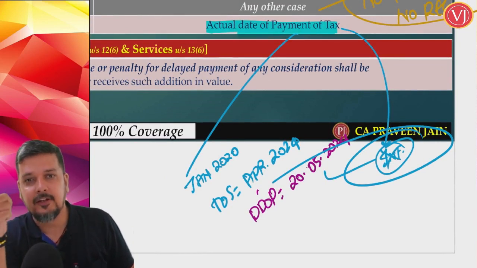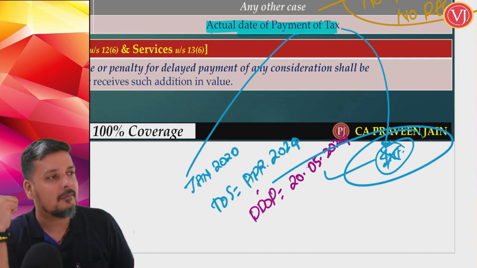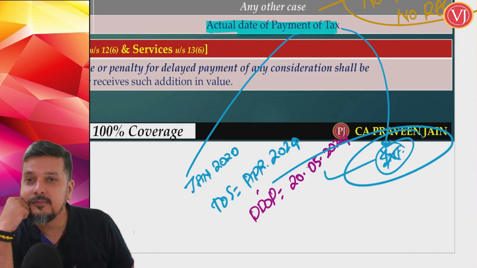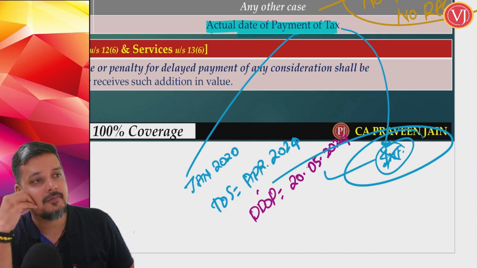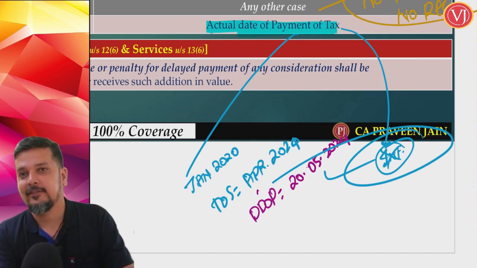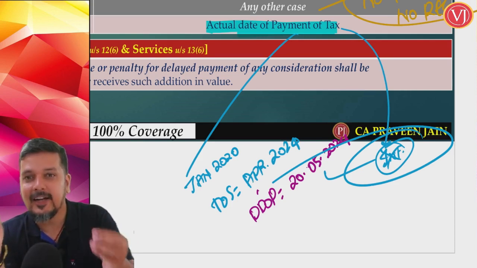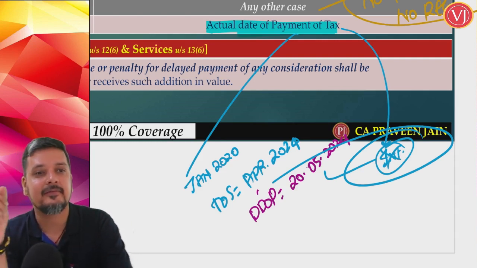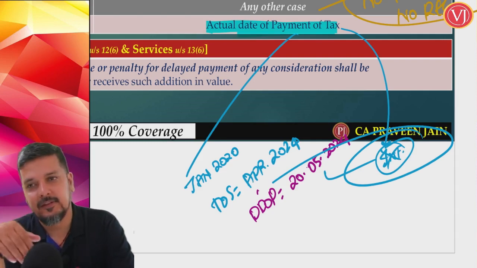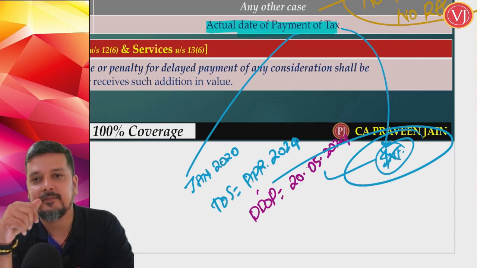Because this would be the final thing in your mind. Why is it that for a big villain, penalization should have been more? They don't have any trial. If you don't tell time of supply, they will never ever make the payment. So better get tax at least. You're not getting interest, but better get tax at least. If you don't tell time of supply, even tax will be gone. Something is better than nothing. So this is a classic example of that saying, something is better than nothing.